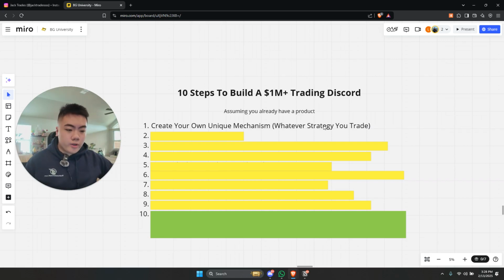Jack has his PO3, right? So whatever strategy you trade, we had a client who currently does 100K per month. He didn't trade ICT. He didn't trade any strategy like that. He had his own strategy. He named it the EMS strategy, and his MRR just shot up 30K when he launched a lead magnet and just spent like 2 or 3 weeks building a brand around that unique mechanism. So this is super, super important.